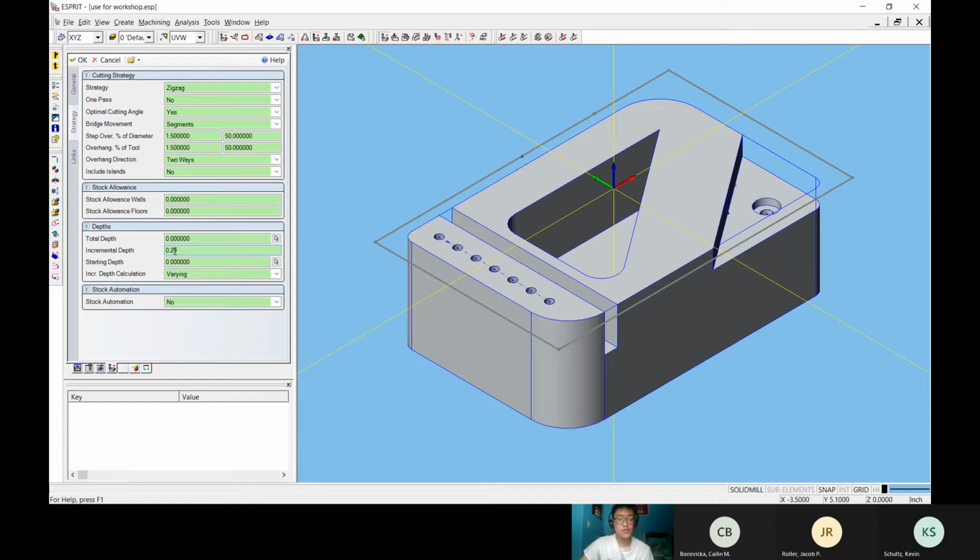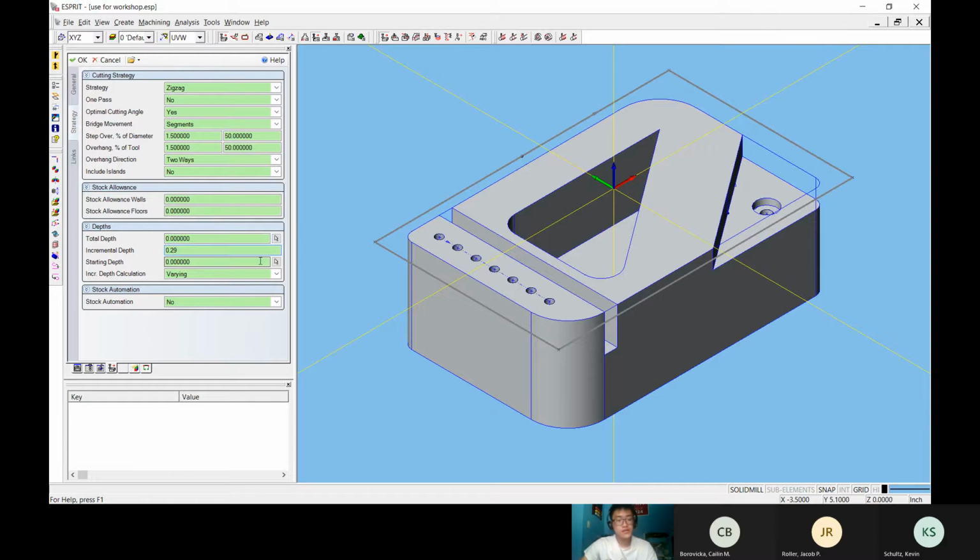Something about your depth of cuts for both axial and radial, those are very much suggestions, and it's very much okay to lower them. Because if you lower them, you're taking more time, but you're putting a lot less stress on your tools, and that's always okay. You never want to go up unless you've tested that tool and you know that it can handle higher depth of cuts. But sticking with these numbers is a very good thing to do because they've been tested and these are what is recommended by the manufacturer of the tool. So we'll just stick with 0.29.